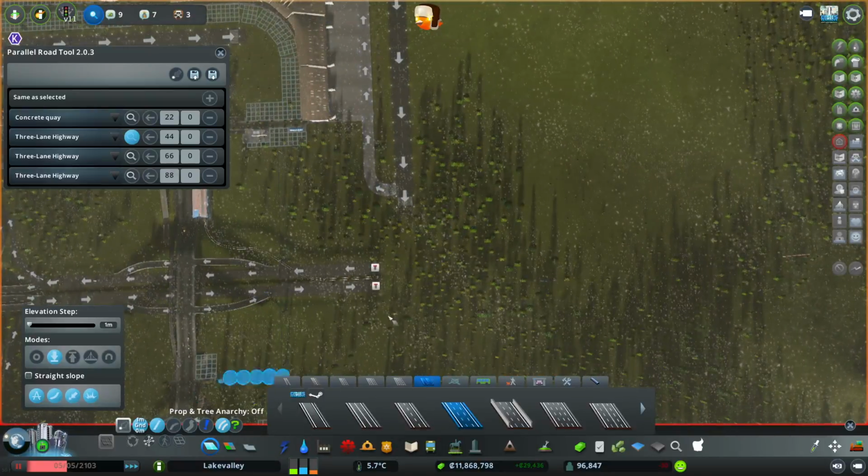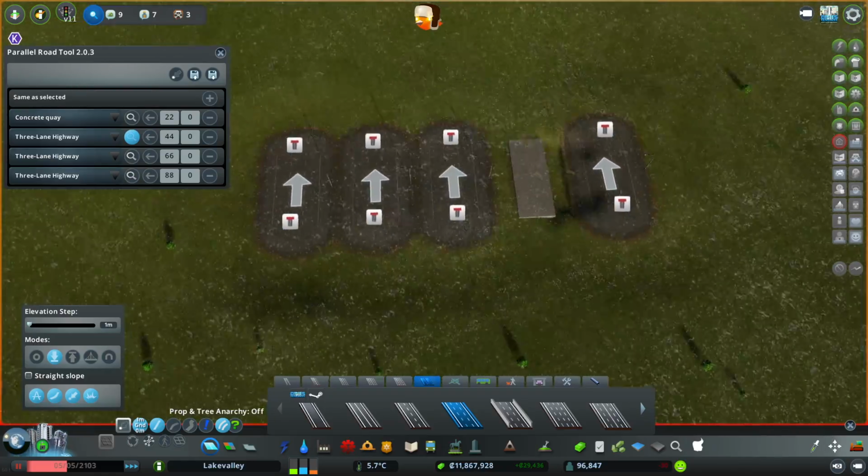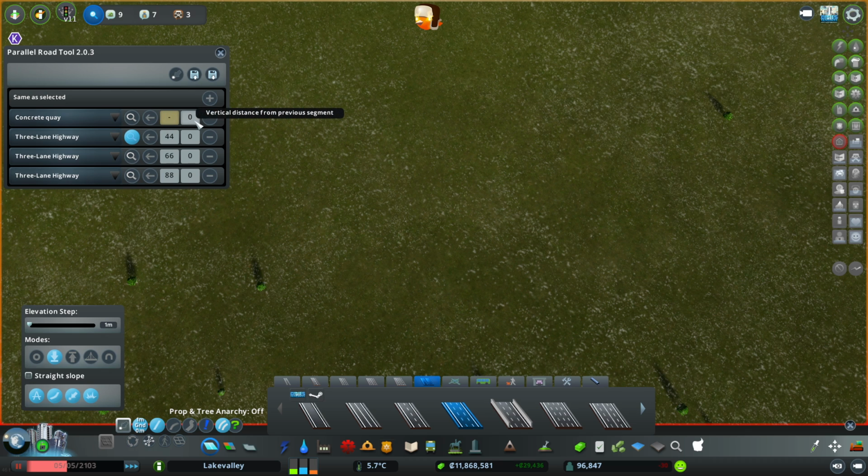Now I want this parallel road with quay on the side. So probably something like negative 22. This at 22. 44 and 66. So that's gonna be a quay. That's gonna be a three-lane highway. Yep. Reverse direction, maybe. No, wait. No.